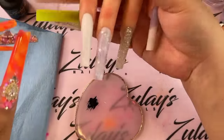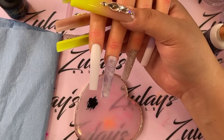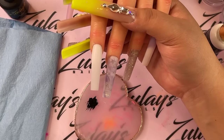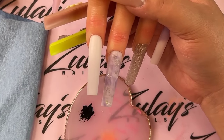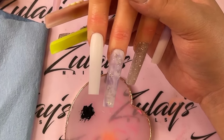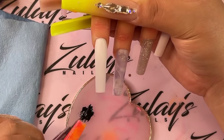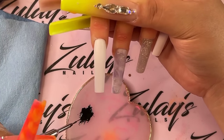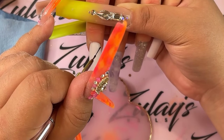All right, so I'm going to do the zebra first. Oh, shit, what did I do? Let me zoom in. What the fuck is this? All right, I'm going to do my zebra. I have not done zebra in a long time, so let's see how this goes. So I'm just going to start off up here, just random.